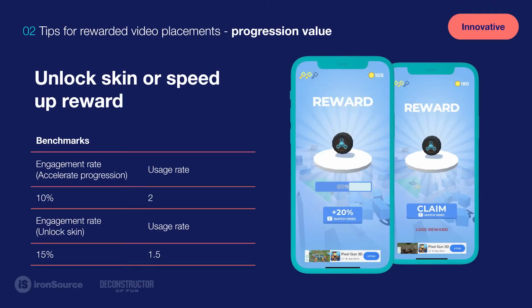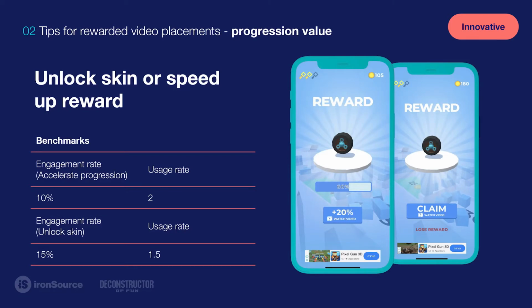Unlock skin or speed up reward are two types of placements that go hand in hand, one after the other, and they work really well and maximize the impressions you generate, because there are two. At the end of each level, you have the opportunity to speed up the progression of receiving this reward, like this wheel in the example you're seeing, and you can do that by watching a video. It could be a 20% speed up, it could be 5%. You can decide on the percentage depending on how difficult you want to make it for the user. After you finally reach your 100%, if you want to claim the reward, you click the rewarded video button and you get the reward. So it's 2-in-1, they work great, and I highly recommend trying it.